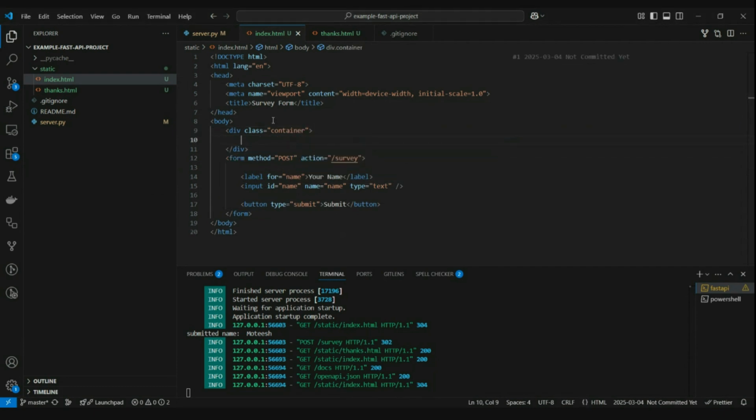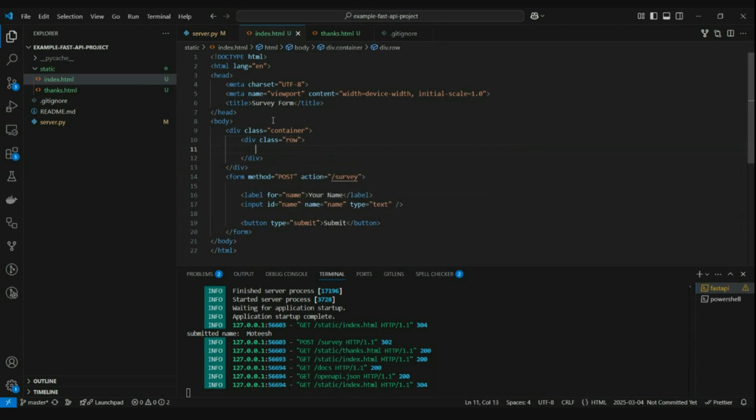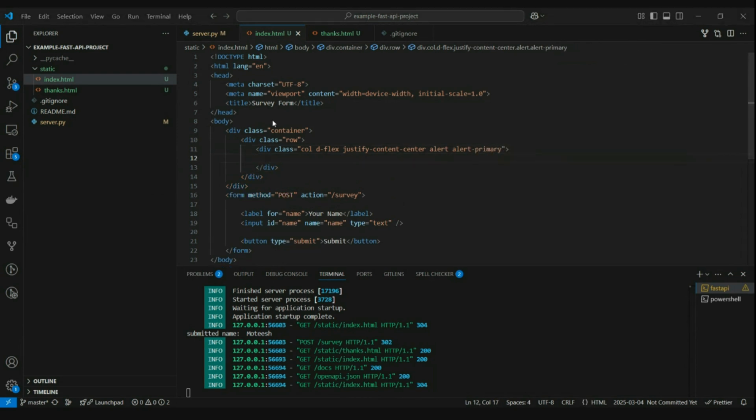Inside this, I have a row, which has justify content center, alert.